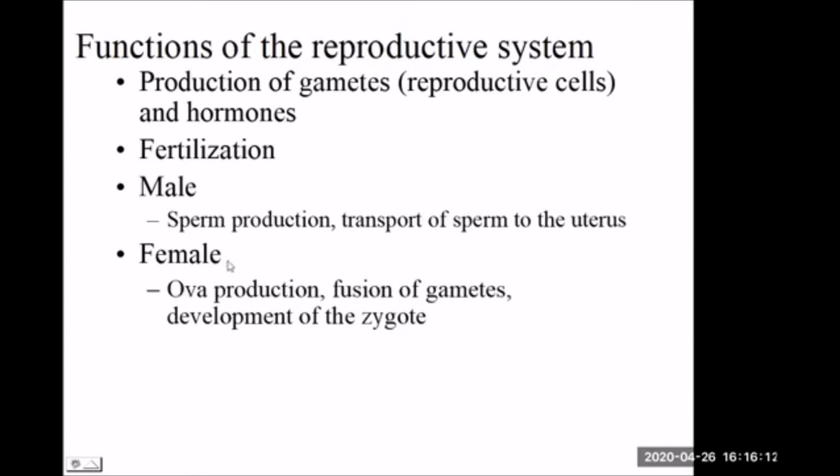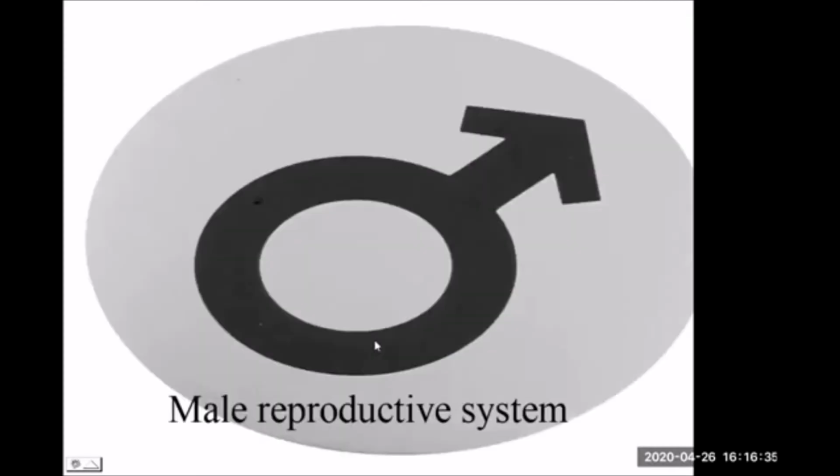Whereas the female anatomy, there's the development of the ova, the term for the egg, and the process of fertilization, the union and fusion of the two gametes, taking place naturally within the female body, and with that fertilized egg now being developed internally inside of the female system. So we're going to start with the male anatomy.